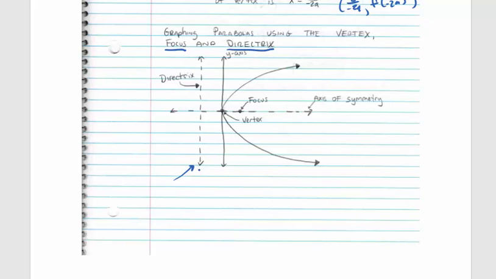behind the parabola. The focus, like we've worked with foci before in this class, is just a little bit up from the vertex. Again, we have an axis of symmetry here. We're already familiar with that from last time. So what we're going to do today is look at graphing a parabola using the focus, directrix, and another thing called the latus rectum.